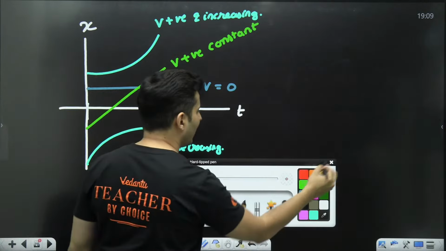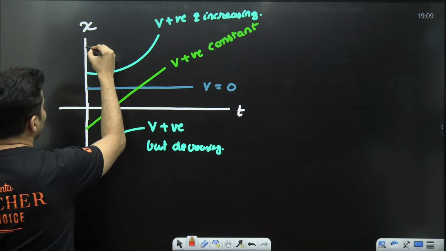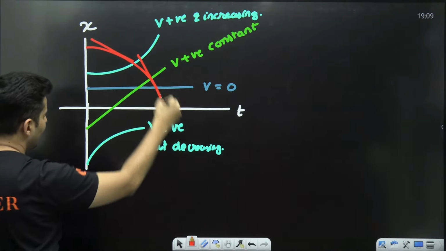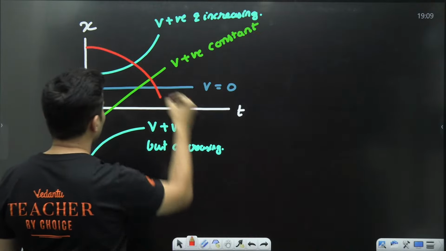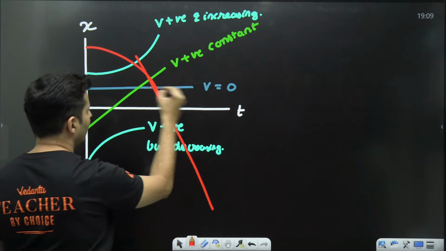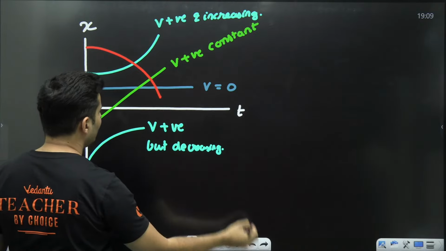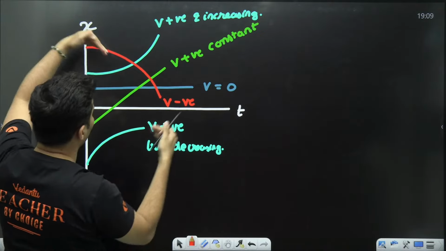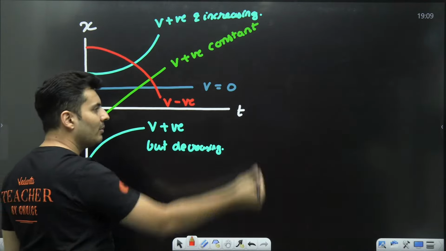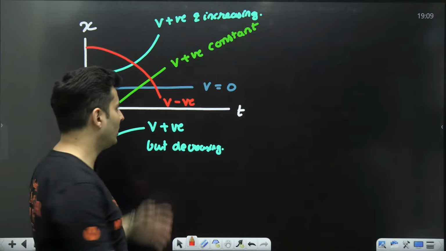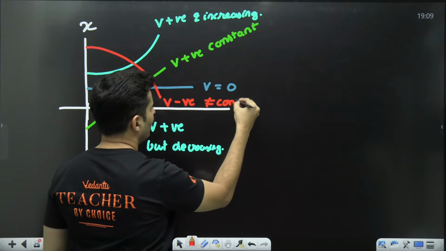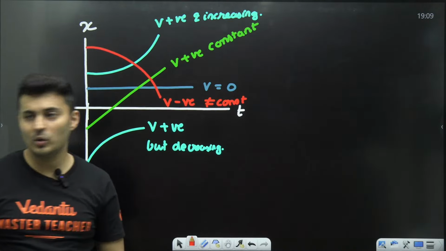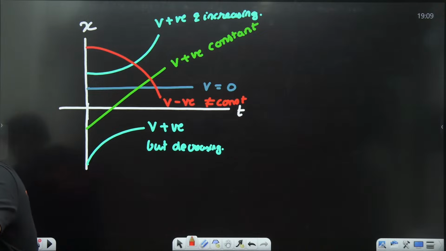Same way, I can draw a graph maybe like so. Here the tangent was like this. Here the tangent is even more steep. So it is pointing down. If I draw the tangent, it is pointing down. So here in this case, the velocity is negative. In fact, it is becoming more and more negative, and it is not a constant, guys. All these are non-uniform, either increasing or decreasing, except for the green and the blue one. Everywhere else the velocity was changing.